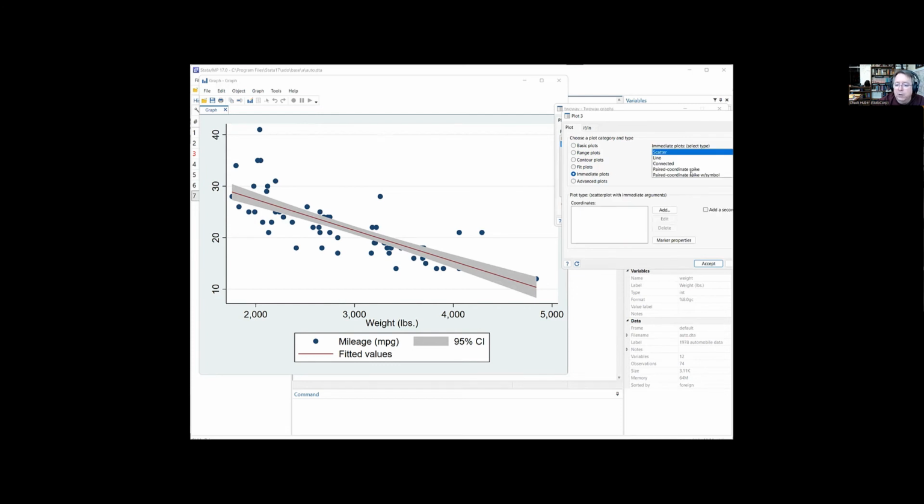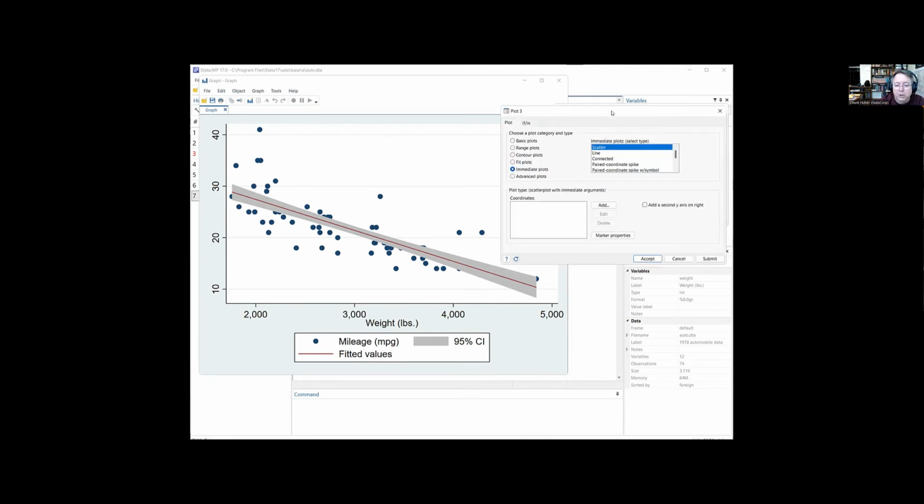Immediate plots are fun because you can actually use Stata's graphics window sort of like graph paper. So you can just draw a line from this point to that point, or draw a function or whatever you want. And then the advanced plots, there are all kinds of time series plots: median band, splines, lowess, kernel density, local polynomial smooth lines, with or without confidence intervals. You can graph functions or paired coordinates. So all different kinds of graphics types.